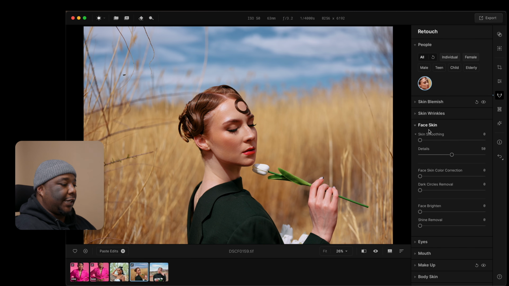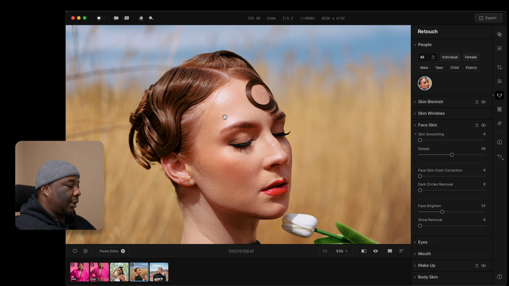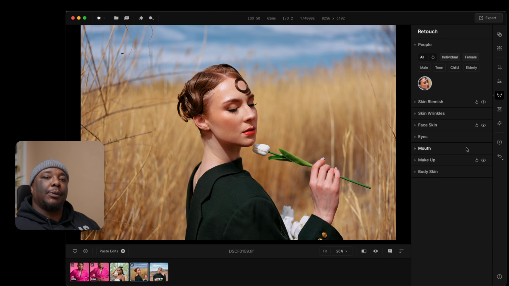And if we go back to face skin, and again, use the face brightening just to even out her face compared to the rest of her body. Let's brighten this a little bit. And look at that. Now you see how they're more in line and looks really natural. Zooming in, again, before, after, before, after. So again, when it comes to my workflow, the thing that was taking me the most time was that skin retouching.